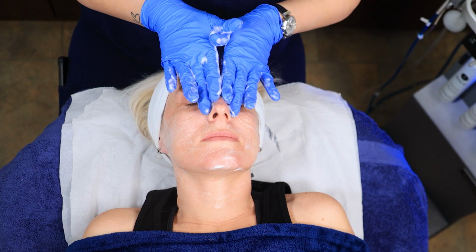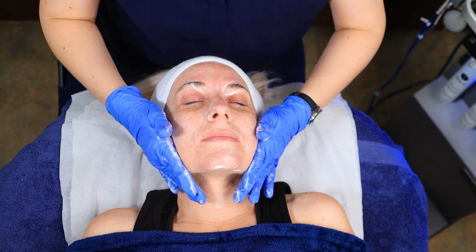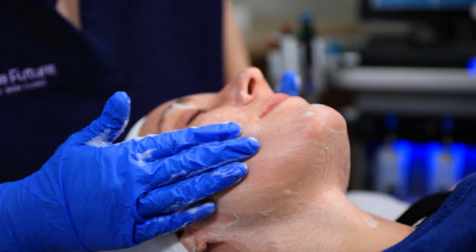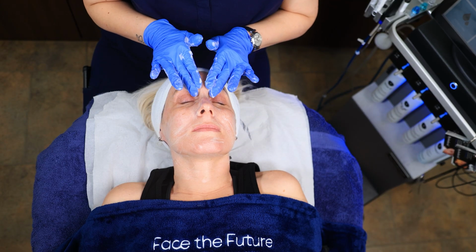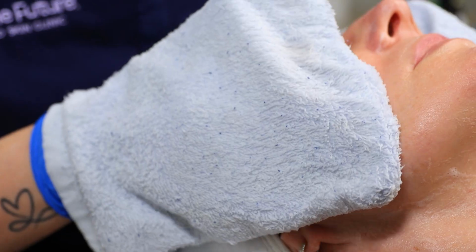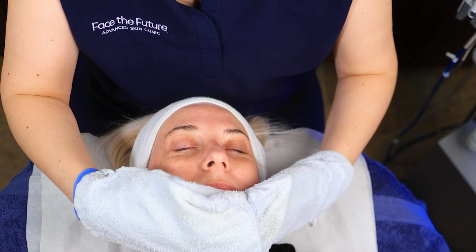The Hydrafacial is suitable for all skin types. We do the Signature Hydrafacial and the Platinum Hydrafacial. The Platinum Hydrafacial consists of the lymph drainage, the LED lights and the booster adapted to your skin type. It's also recommended to have the treatment at least every 4 to 6 weeks or as and when you feel that your skin needs a boost.